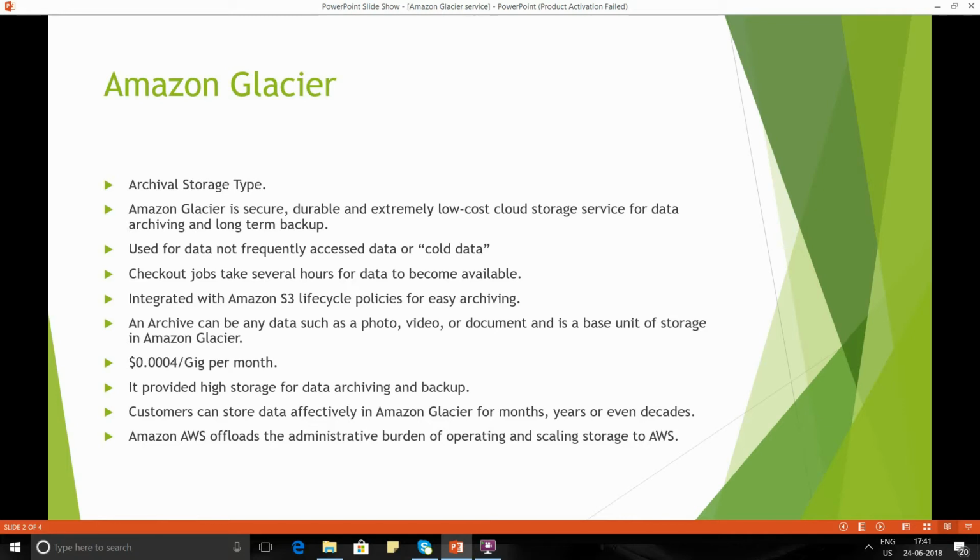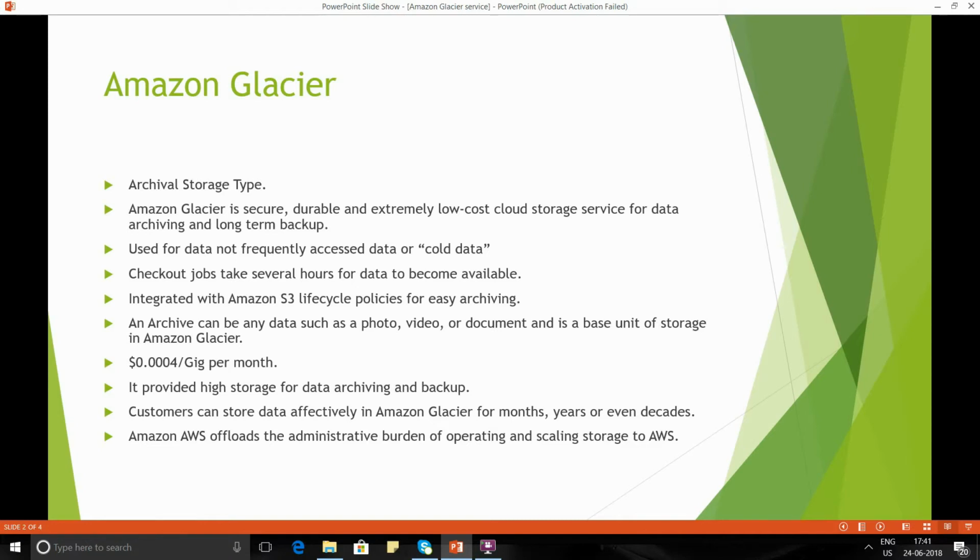The first one, if we select the first feature, is really useful to retrieve the data back in just 1 to 5 minutes. We also have a second option in Amazon Glacier where it takes 2 to 5 hours to retrieve the data, and the third one is going to take at least 5 to 7 hours to retrieve the data back from Amazon Glacier.